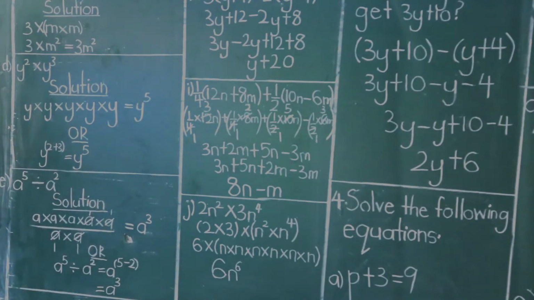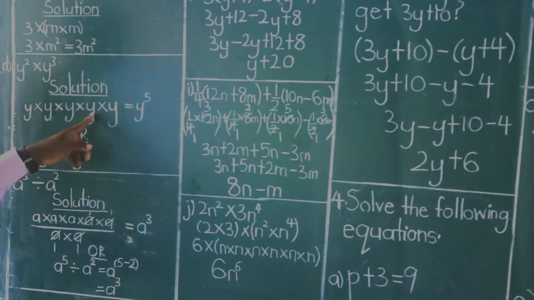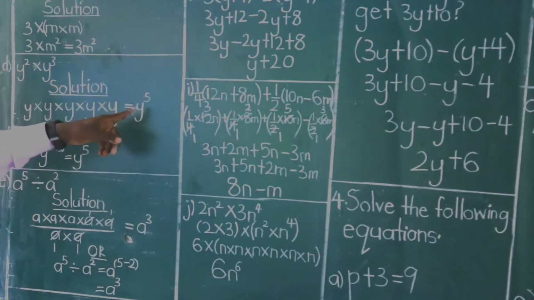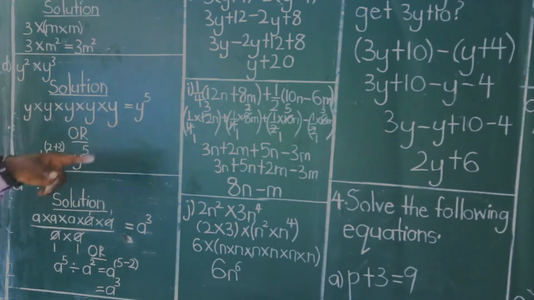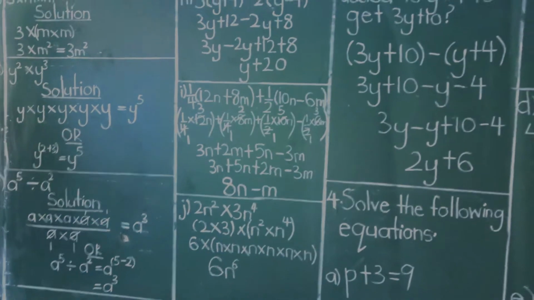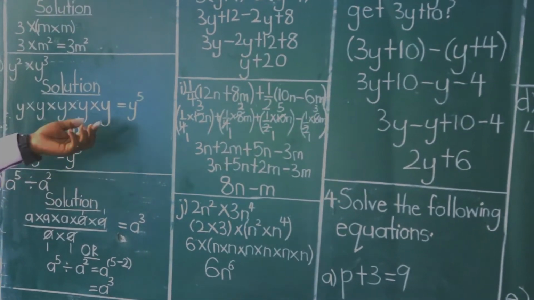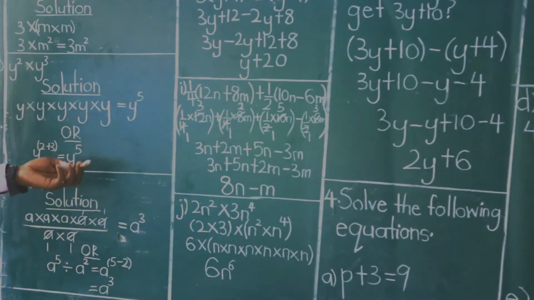Then you count the indices of y: the first index of y, the second, the third, the fourth, the fifth index of y. That's why the answer is y index 5, or the fifth index of y. And this is the answer to that question if one opted for that. This is easier and not as technical as the next way. So alternatively, one who is technical enough will use this one.